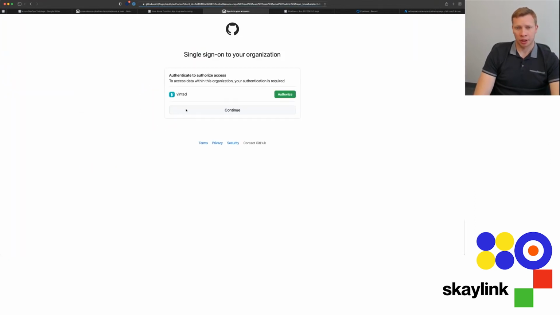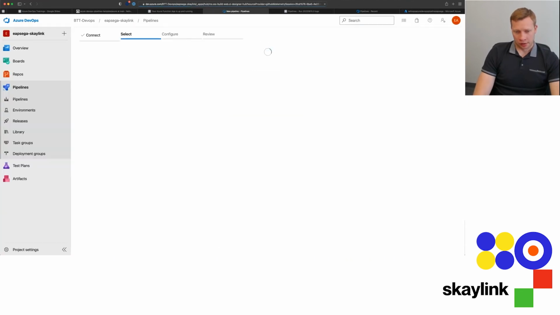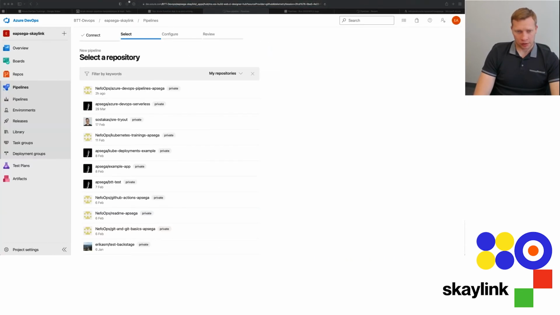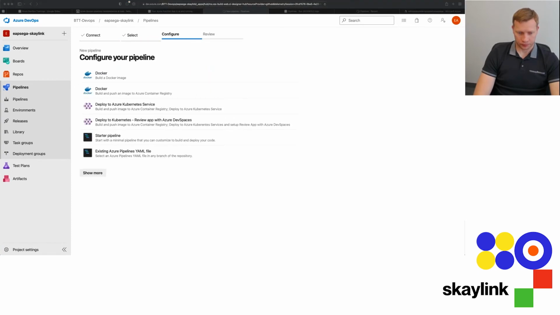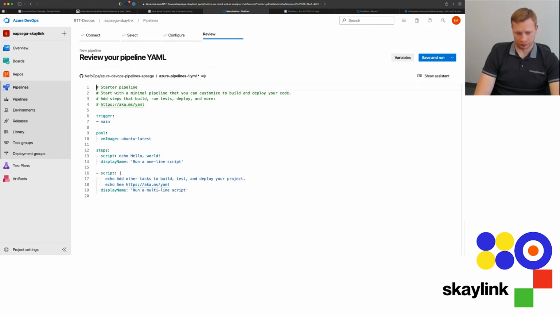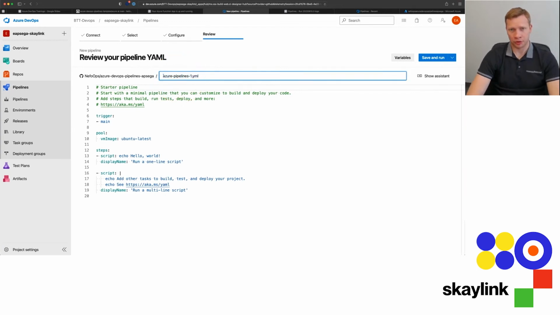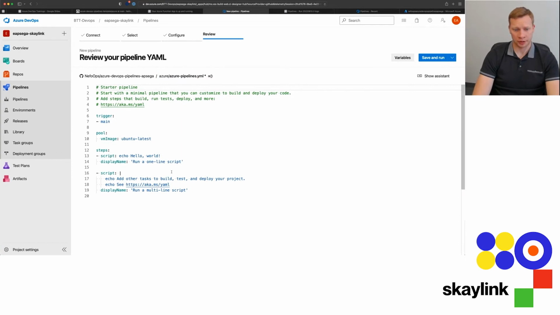Again, GitHub. Connect our repository. Select starter pipeline. And again, let's put this our Azure pipelines YAML file under the Azure directory to have it more nicely and clean.